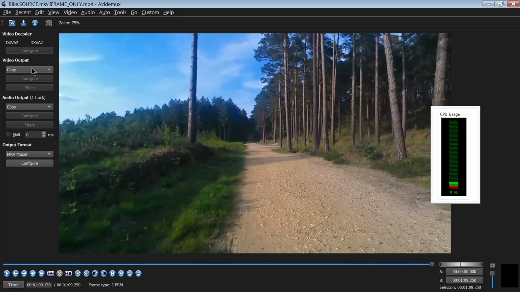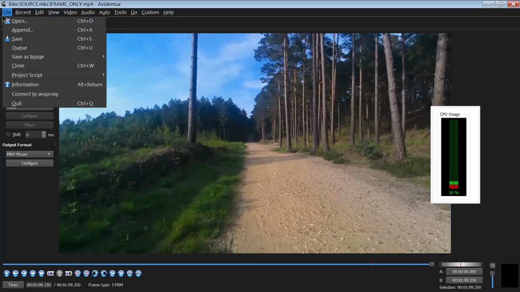So, video output copy, audio output copy. What we're going to do effectively is what's called cut without re-encode, which means we're not going to have to wait God knows how long for every single frame to re-encode. We're just going to cut that section out and we're going to save it.